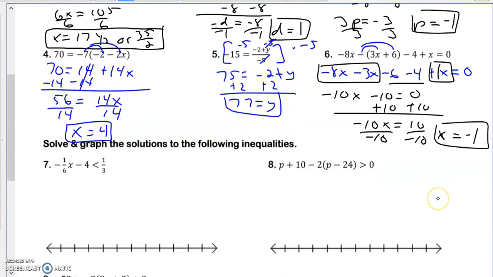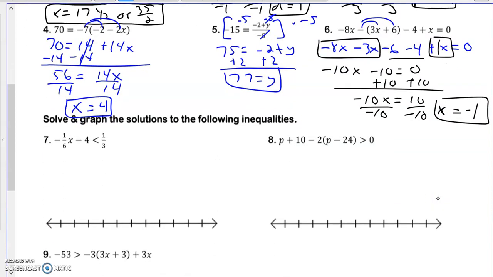Taking a look at the next one. So now we're doing inequalities. Inequalities are very similar to equations. So again, I'm going to just multiply by my common denominator. It would be 6. You would never use the smaller one, so I would never say 3. It's got to be bigger than the biggest number, so it can never be smaller.